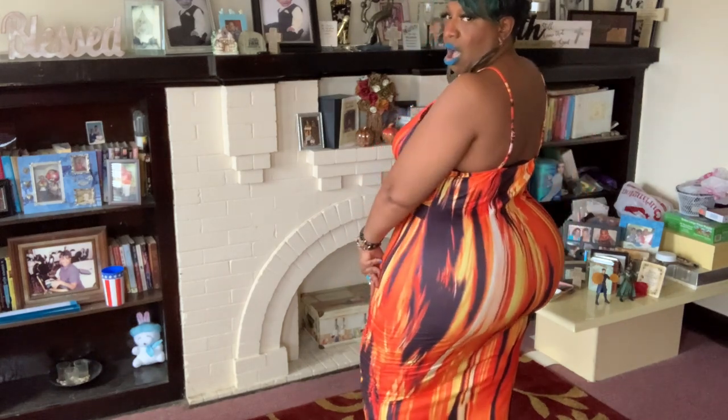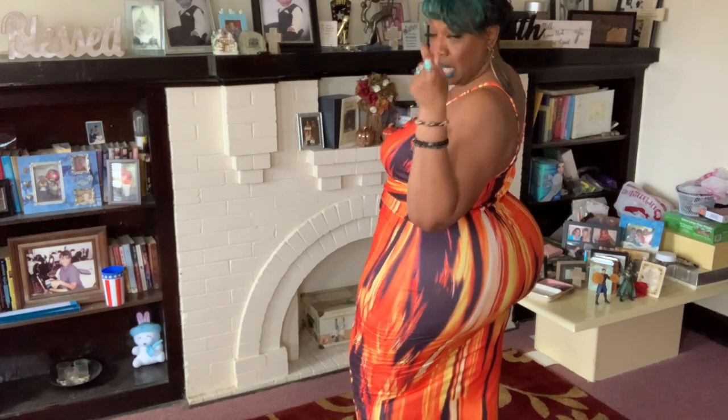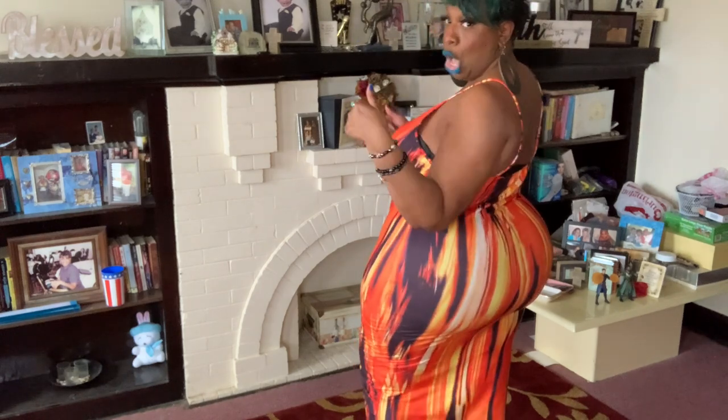this dress is cute. I like the fact that it is, you know, a halter top type of dress. I just love it, love it, love it. It's really, really pretty. And I love the way that it hugs all of what God gave me. Not what I bought, but what God gave me. Okay, let me clarify that. It's what God gave me. Nothing that I went out and got, and nothing that I had surgically put on. All this is from Jesus.